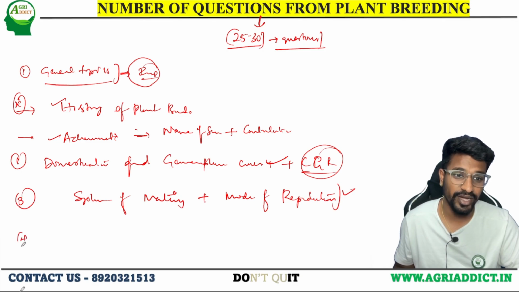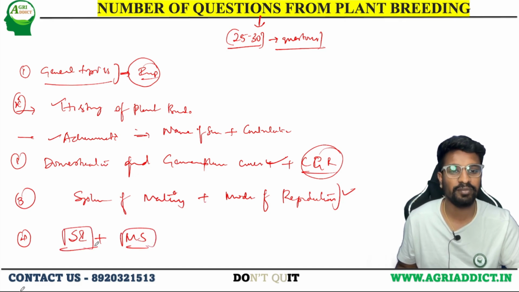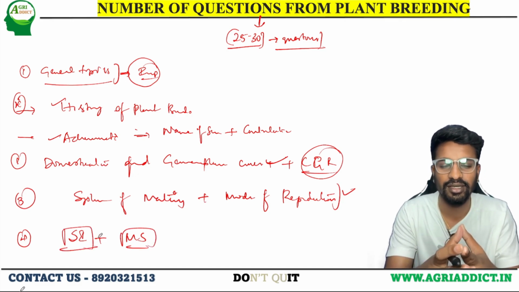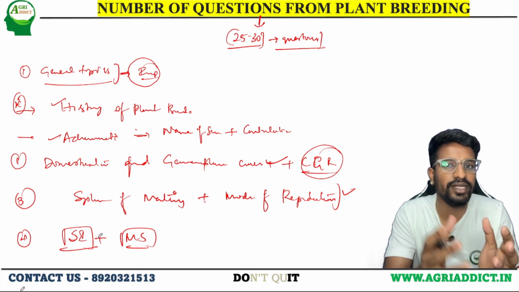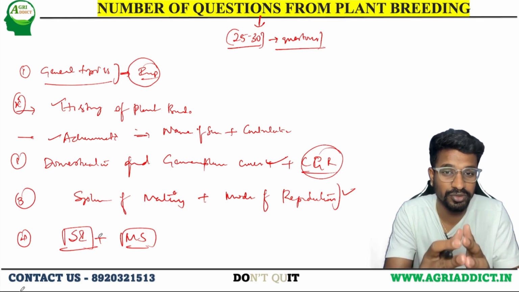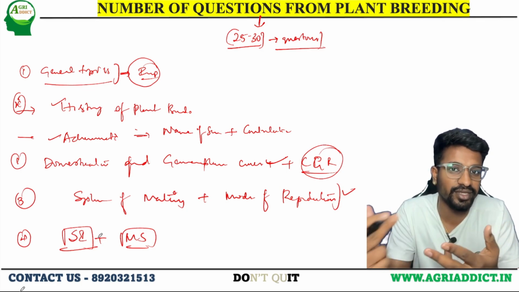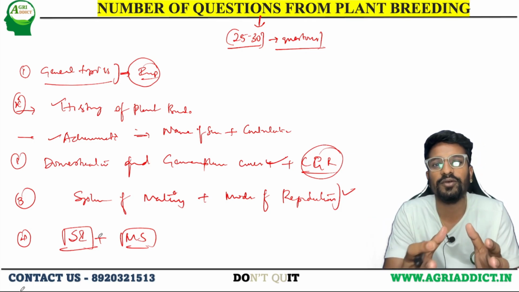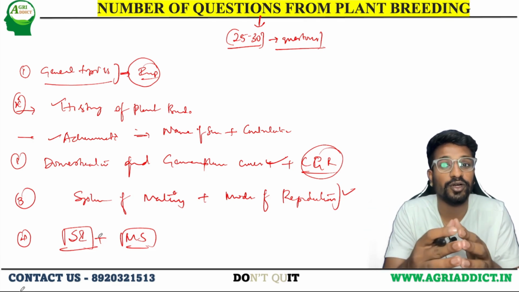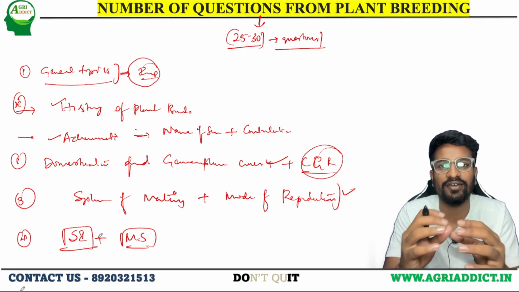The next very important chapter or unit is self-incompatibility and male sterility. These are given as separate chapters in both BD Singh and Pundhan Singh. It depends on where you are studying from, that doesn't matter, but make sure you understand everything about self-incompatibility and male sterility: the practical implications, what these are in the first place, the different types, and how they are utilized in plant breeding. These things are very important.